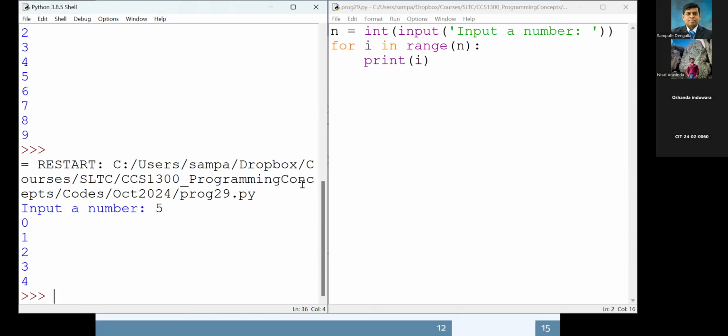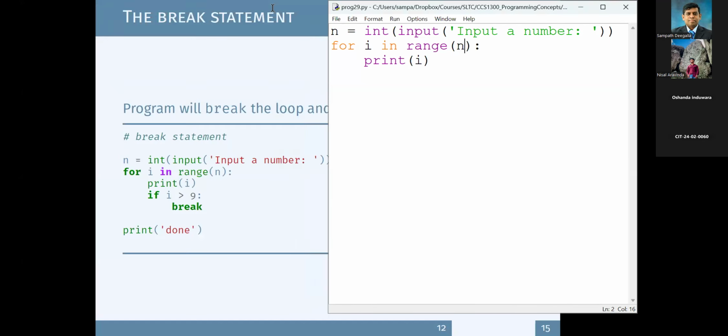So it totally depends on what the user inputs, and that will be n, and you go to range n. So in this particular case, I put 5, which means the loop becomes for i in range 5, right? When I say 5, you have to start with 0, 1, 2, 3, 4. Okay, good. I think we are good. Now let me tell what happens in the break statement. Now, when I put break, I'm going to explain break, right?